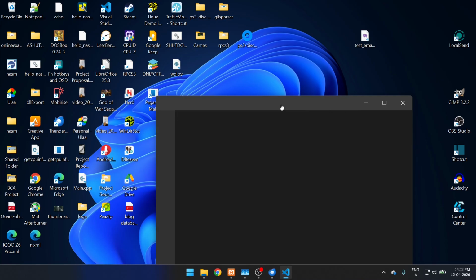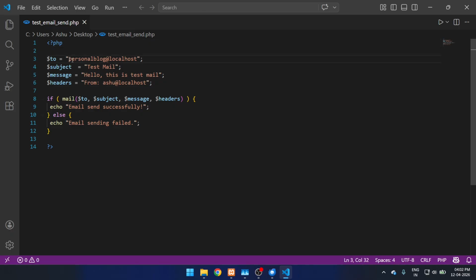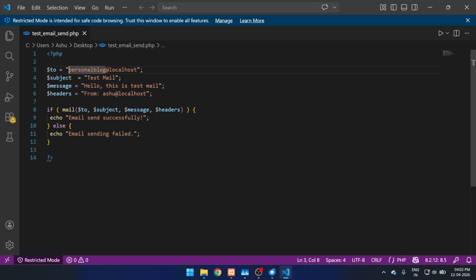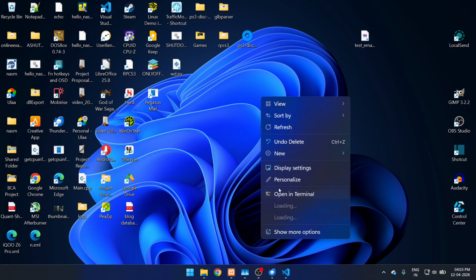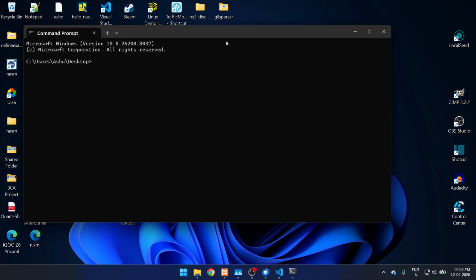This is opening. Here you can see a simple script for personal blog at localhost, subject test mail, and the message is something quite simple. And from Asu at localhost, we have already created this account. I have already shown it. Now we need to check whether it is actually working or not.